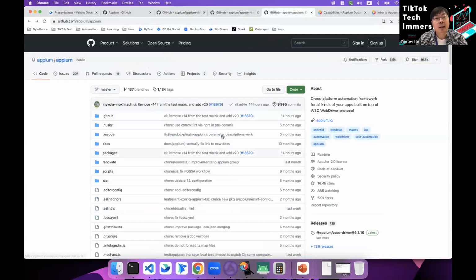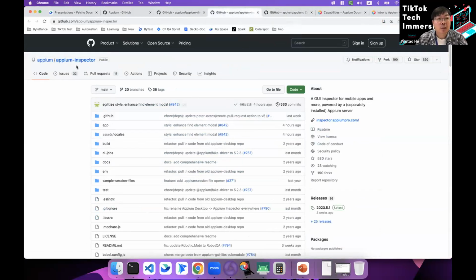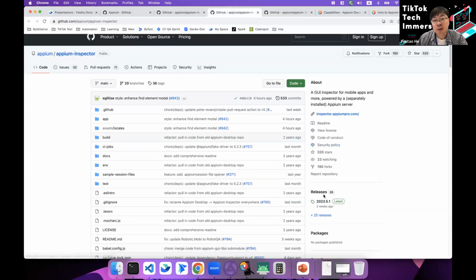This one is a command line Appium server based on Node.js, and all the source code you can find here. Actually, if we run Appium Desktop and start a server, in the backend it also runs Node.js. You just do not need to type the command line. It's not different. Another one we need to download is Appium Inspector. We can download this tool from the releases, and it's a DMG file we can directly install on the Mac. Here I have already installed the Appium server GUI and the Appium Inspector.